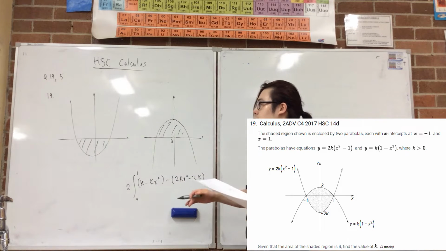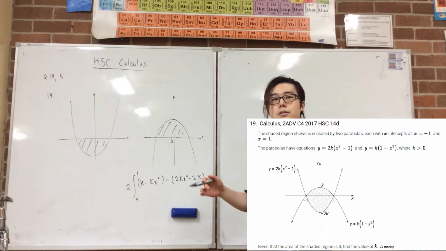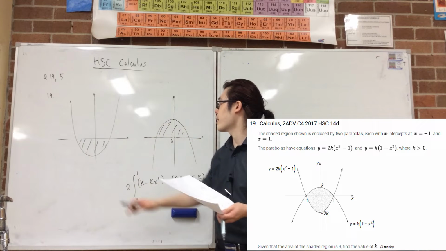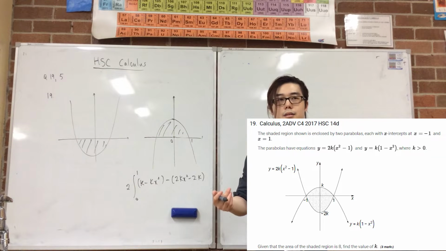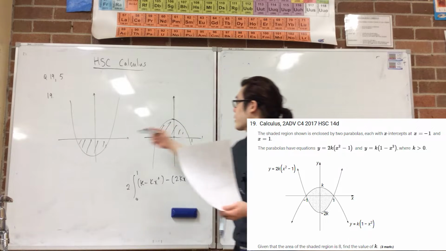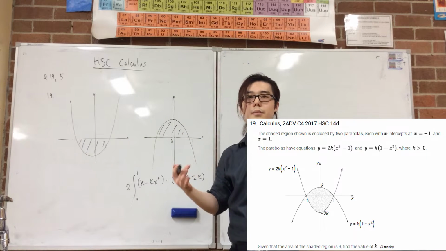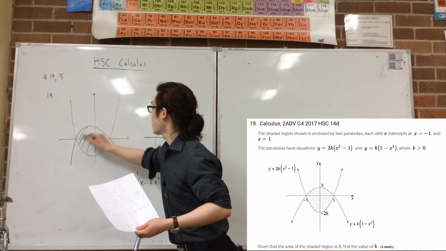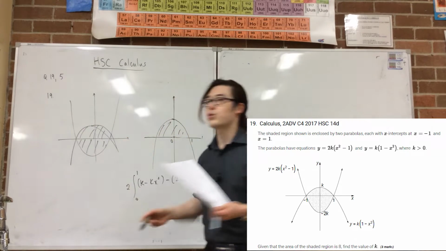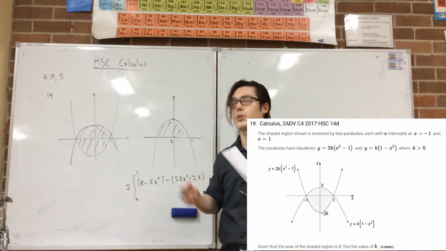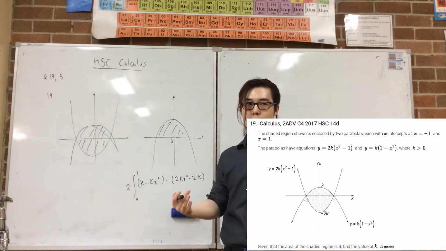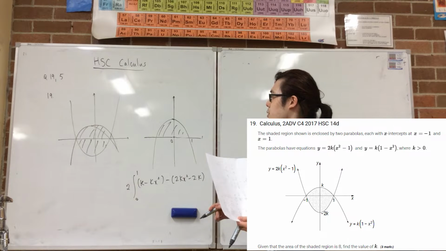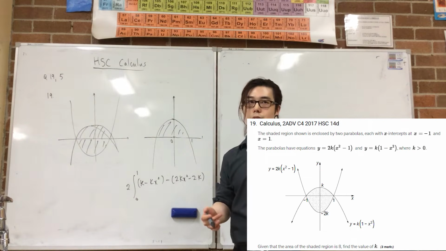But I wanted to show you how you would do this question if you added the two areas, because whether you subtract these two areas or whether you add these two areas, you're still going to get the same answer. Is that not correct? If I subtract these two areas, there's no areas in common that you're subtracting. So you're still finding those two together, whether you subtract or add. Can we agree upon that first? Yeah? So I wanted to show you how to do it if you were to add those two areas.